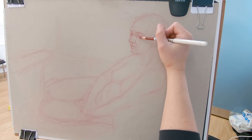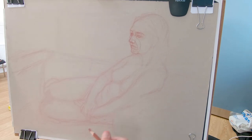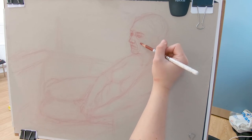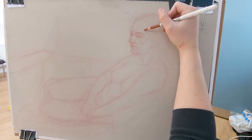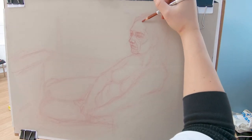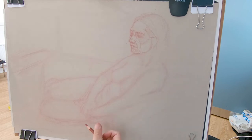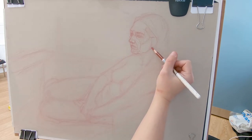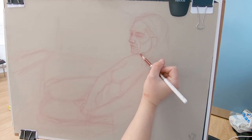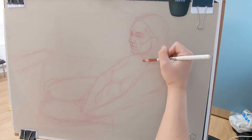Going back to the drawing, I'm thinking about anatomy as I go — some of the muscles of the face. For me it's so important to study anatomy because it informs you about what's underneath the face, especially when there's not a lot of shadow information due to the studio lighting. I'm trying to separate the planes of the head by adding more shadows, adding some bone structure, and using the Riley method to connect lines.